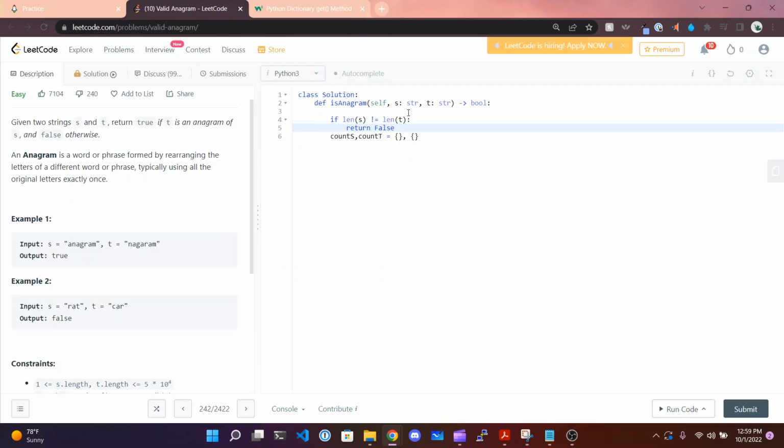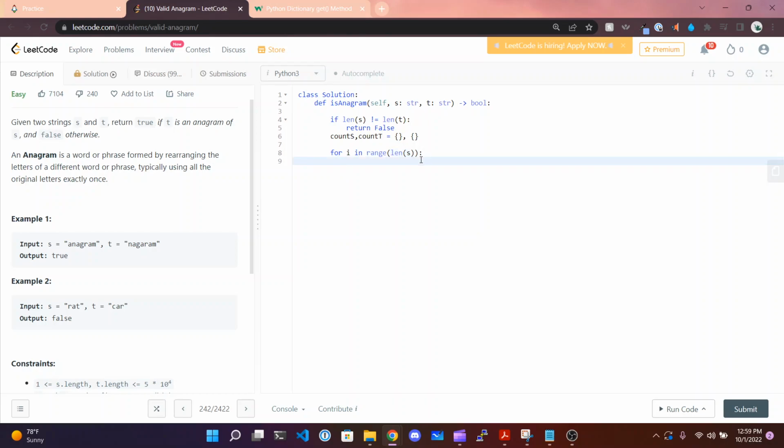Right? Cool. So then we're going to do 2 loops. We're going to do for i in range(len(s)), because at this point we know that both of the strings are the same length, so it doesn't matter which one we take the length of.